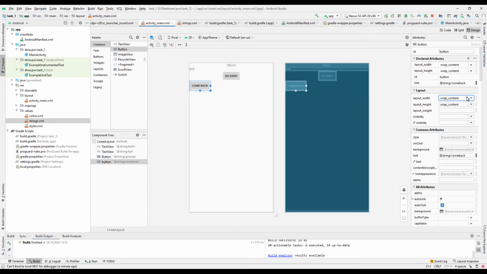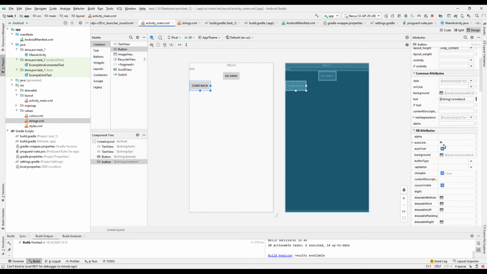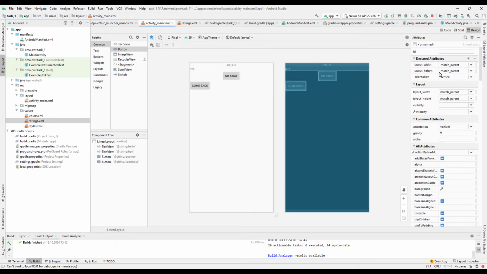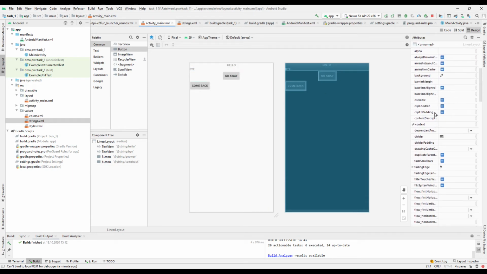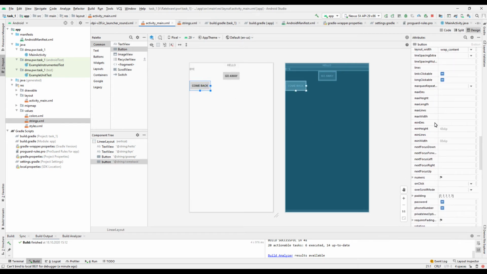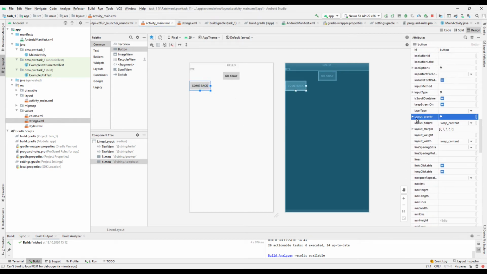So we have to find the layout gravity. If we go here, we can find it somewhere, or we can look in the list, and there is layout gravity here, and we're gonna mark center. Okay, so we have our go away and come back buttons, and that's great.